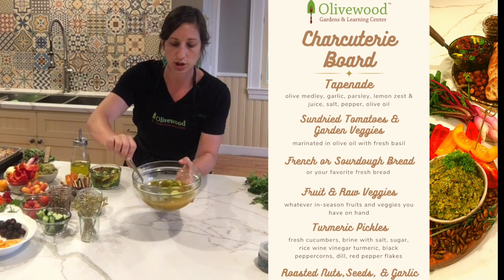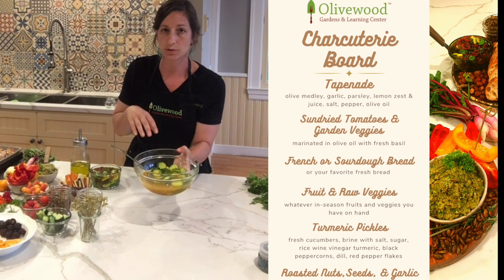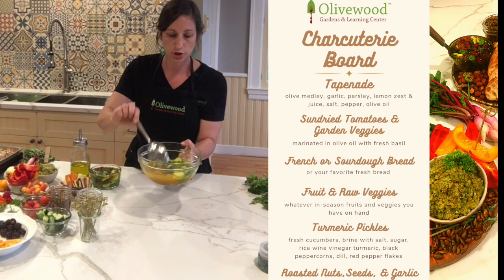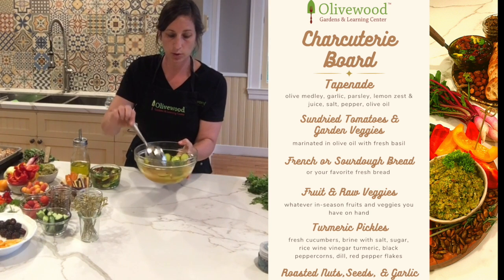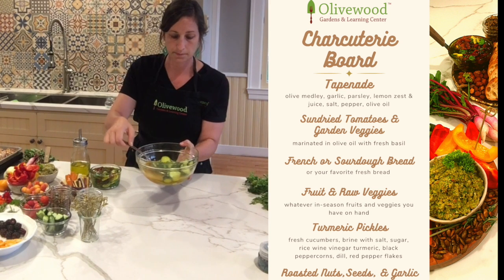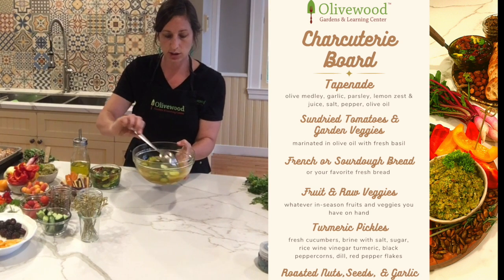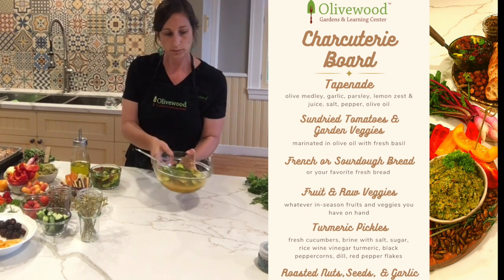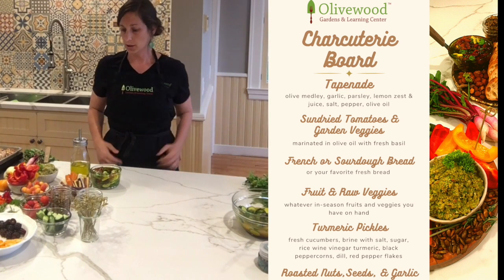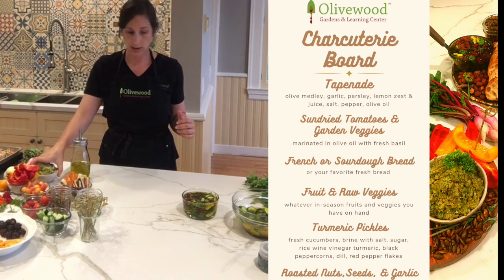They're so crunchy. All I did was make a quick brine on the stove: teaspoon of salt, teaspoon of sugar, rice wine vinegar, turmeric, black peppercorns, a little bit of dill, and some red pepper flakes, just for that nice spice. These are just a nice crunchy vinegar pickle, and they're gonna complement our oil-based dishes.